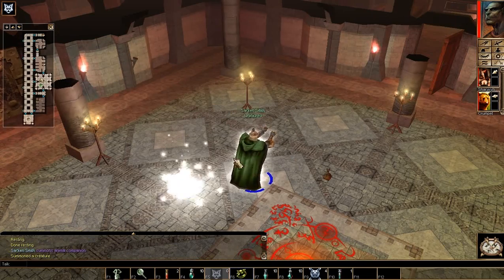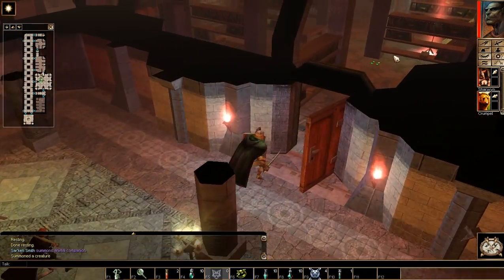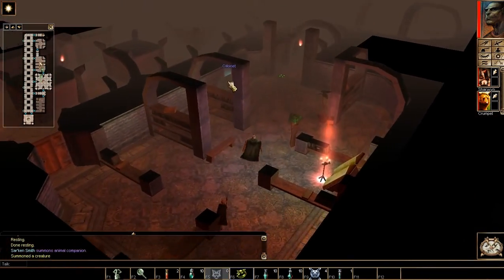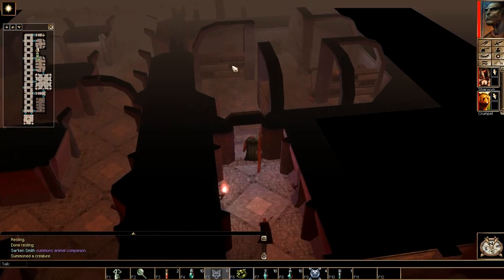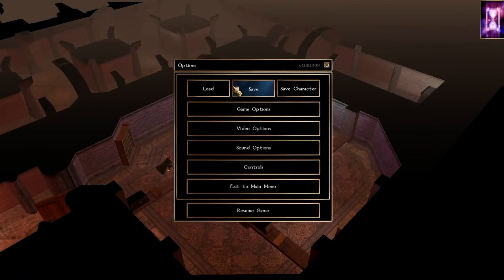And, Animal Companion, welcome back, Crumpet. You're even stronger than you were before. We'll head all the way up to the top here, because there were monsters up here, as I recall, that I need to get rid of. And then we'll start exploring on this side, because we need to find a spell to cast in the ritual room.